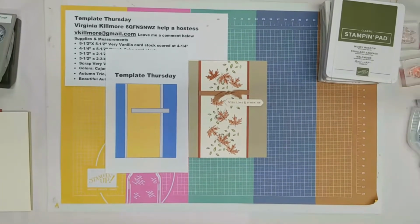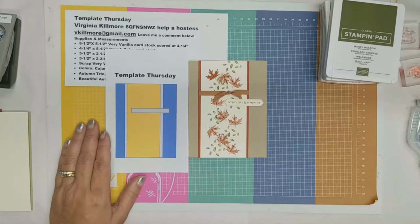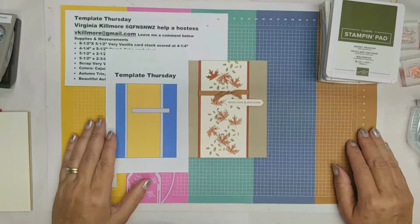to help you get started. But then again, you could always use my template every Thursday and then post a picture of the card that you made using it. I would really love to share that with many of my customers. It's a great way to get you going and not get caught up in how am I going to lay this out, because sometimes too many choices make it hard to make a design work.